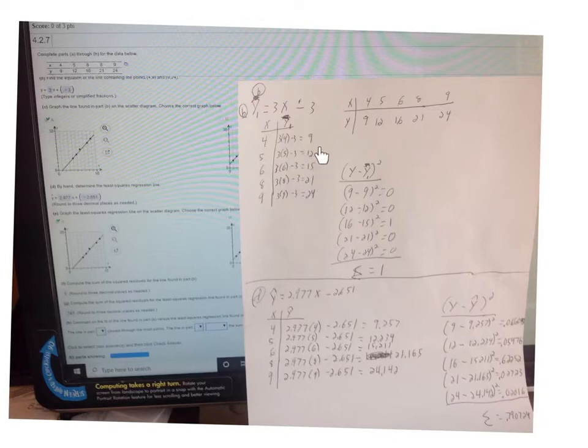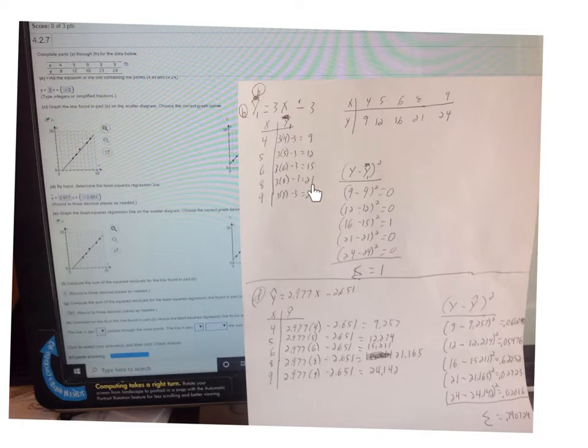Then you want to take these y values, the original y values, the observations, minus, I call this y sub 1. So you take this y value minus that one, and then you want to square it, and that's 0. And you take the next y value, the observation minus y sub 1, square that, that's also 0. And you take the next one, 16 minus 15, square that, and that's 1.